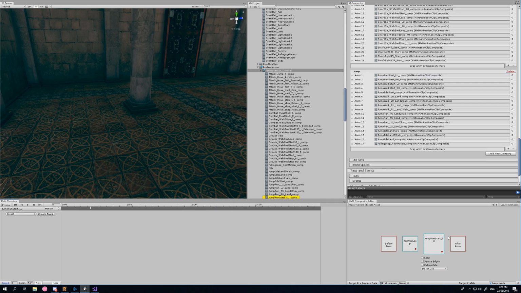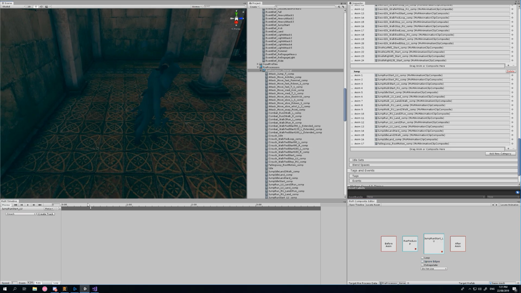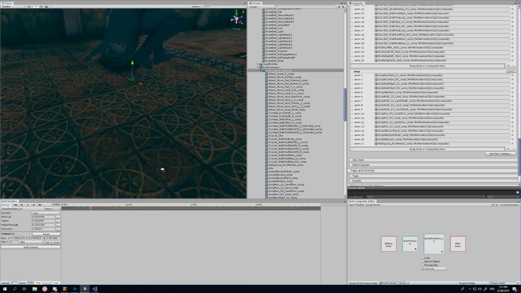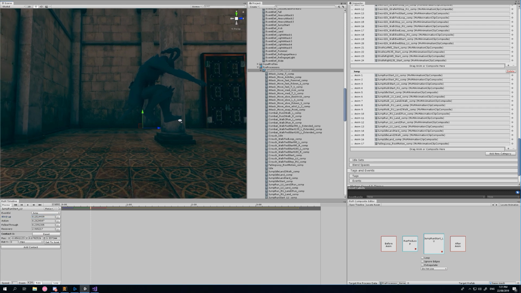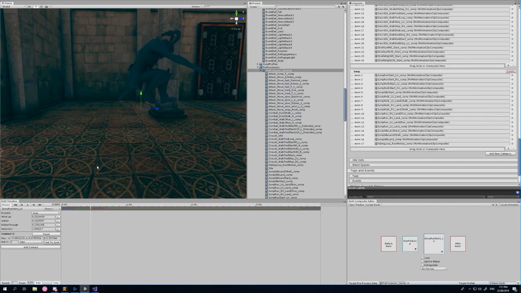So I've got the run start. Of course, we're turning off ignore edges and setting the whole thing to do not use. And then we have the actual event. So let's preview this. And I like to put the event at the peak of the jump. So we're at the peak about there, so we put the event there. You don't have to really worry about where you set this contact point, because we're not really going to match any contacts. You could theoretically match the peak of the jump as a contact point if you really wanted to, but you don't really need to do that for a normal jump.